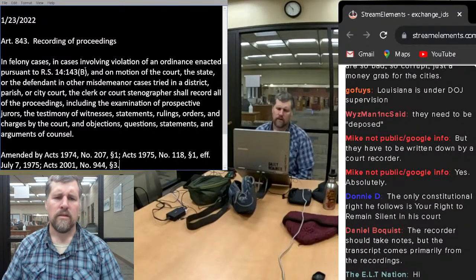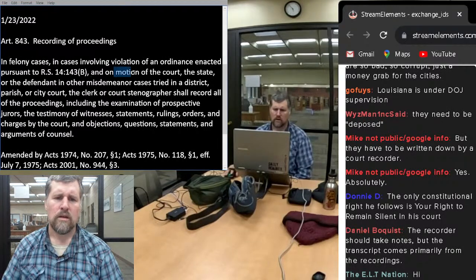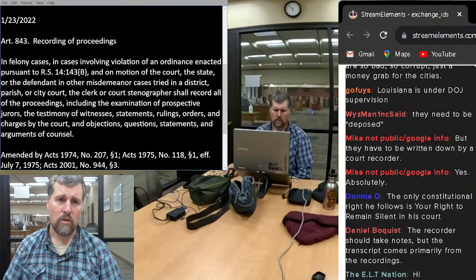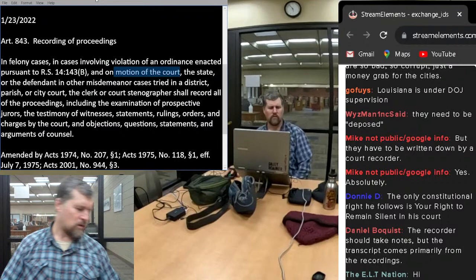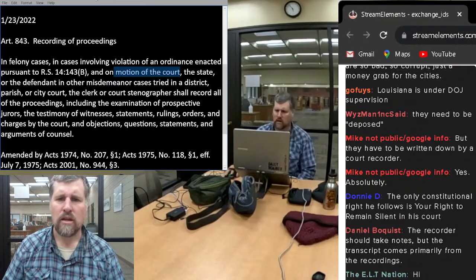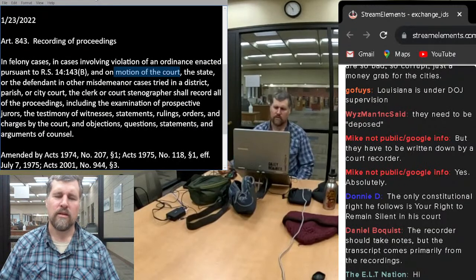Okay. See, this is why the prosecutor argues that you have to file a motion to record your trial. The lawmakers are saying that you have to make a motion, apparently.